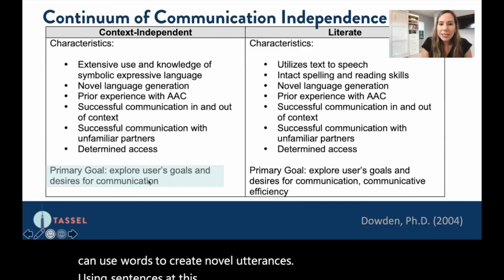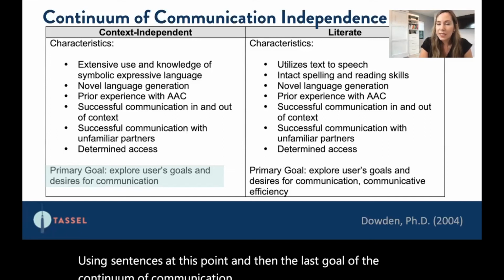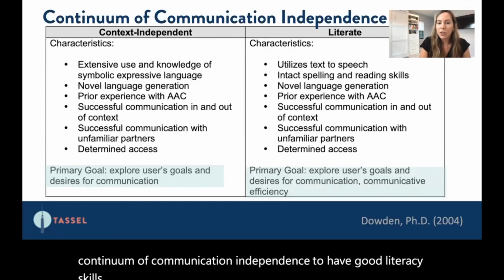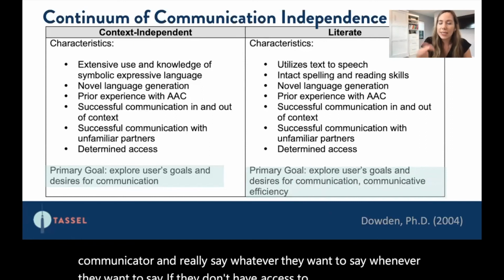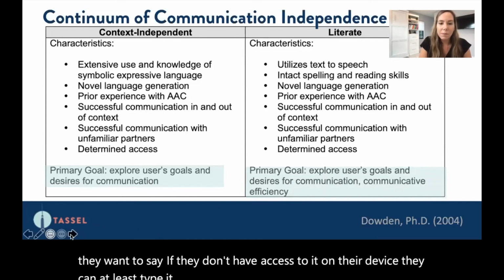And then the last goal of the continuum of communication independence is to have good literacy skills. So this is where you're helping them to be a more efficient communicator and really say whatever they want to say, whenever they want to say it. If they don't have access to it on their device, they can at least type it out using letters.